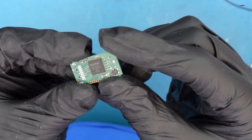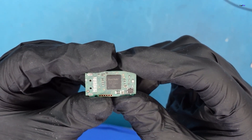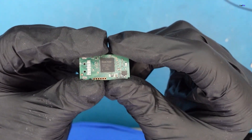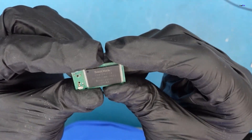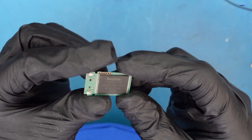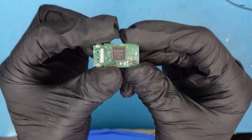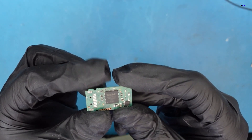We have the board here — you can see a nice controller, lots of components, and traces that look pretty healthy for the most part. We'll cut to the microscope because that's most important. Here is the main NAND flash — this is where your data is. The camera shows decent detail but it's not good enough to do any work. Let's go to the microscope — oh man, look at the detail, you can see every little piece.